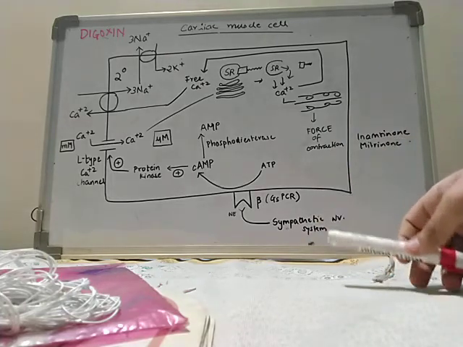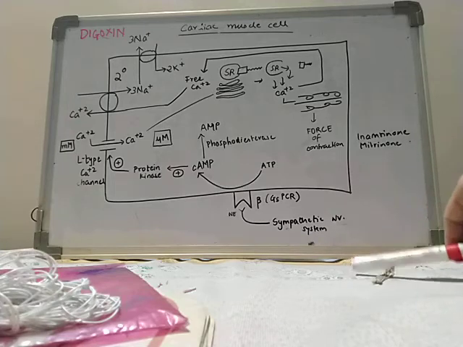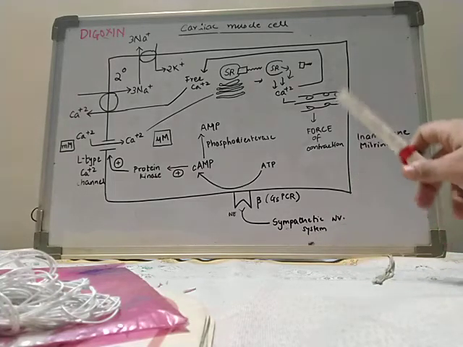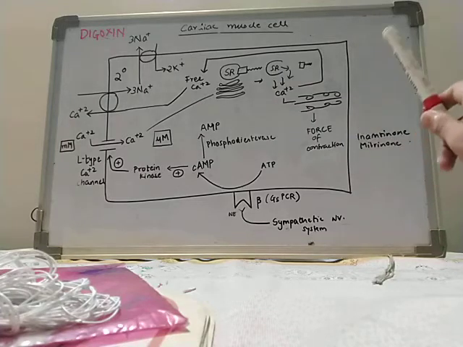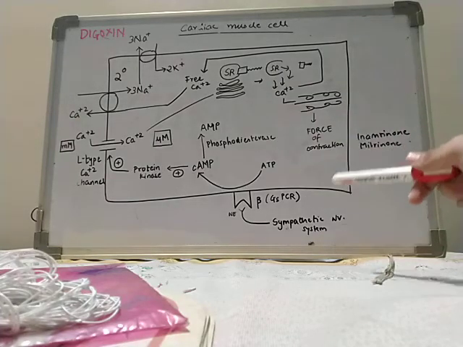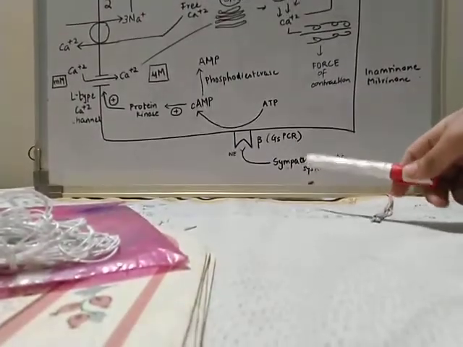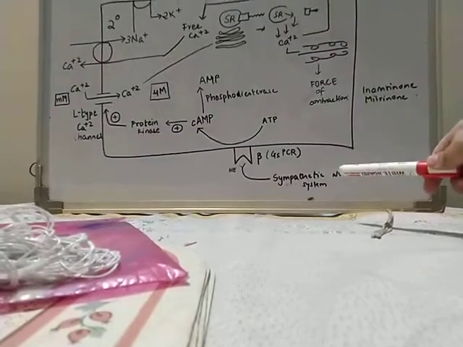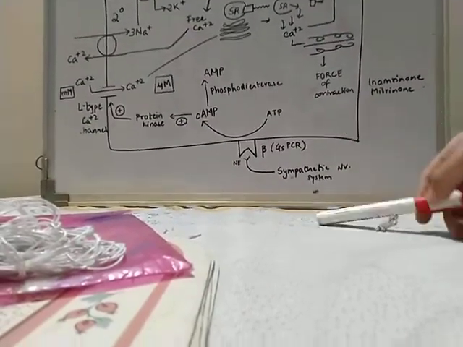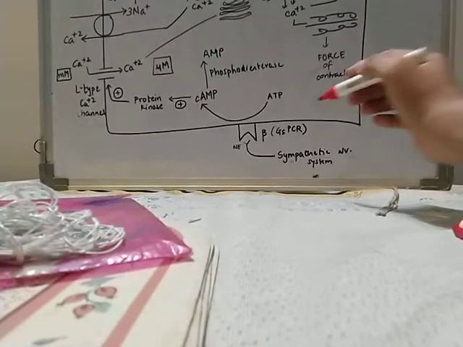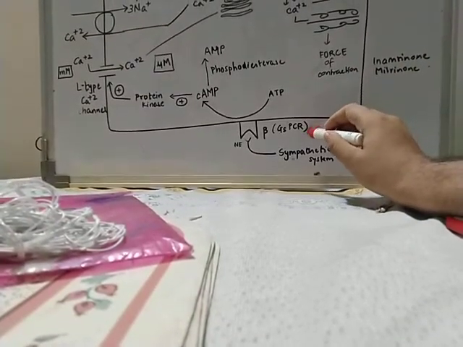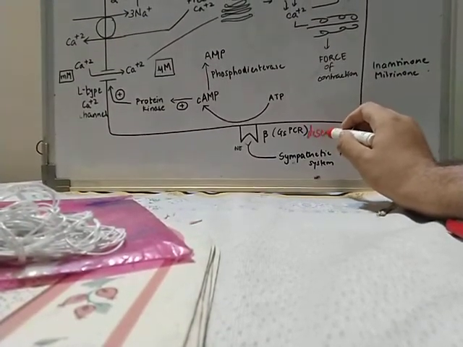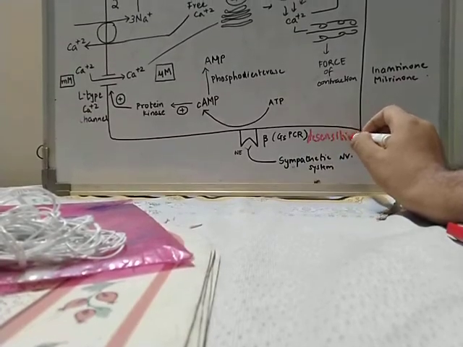Now where does the role of digoxin come in? In low output cardiac failure, there is less force of contraction, so we need to increase that. We can use beta 2 sympathomimetics to increase the force of contraction. They can be used, but they are not used that much, because the beta 2 receptor desensitizes very fast, and they won't respond if we give them for a longer time.